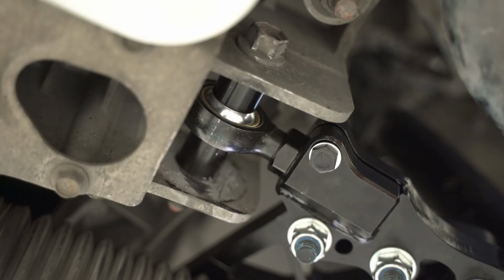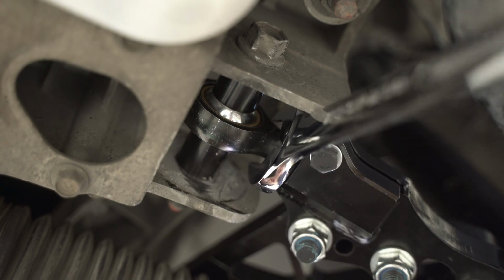Now that everything is torqued and married and/or both, let's talk on-car adjustment, shall we? Jesus, this video never ends, does it? These arms have been conveniently designed to be adjusted on the car, which is super rad in my opinion.